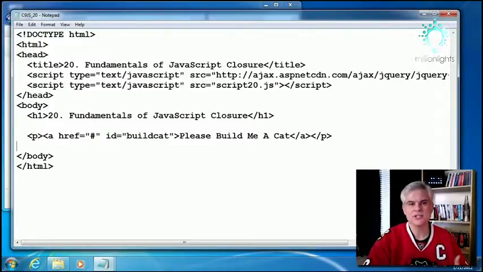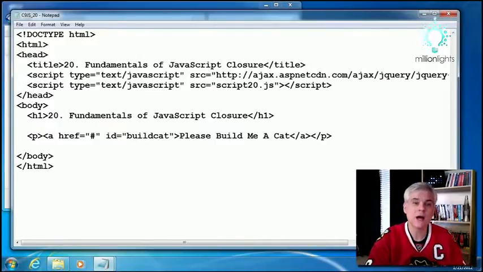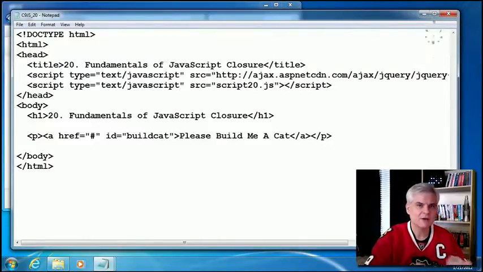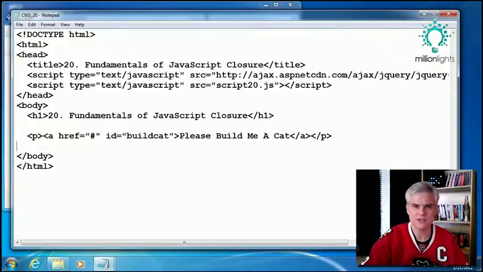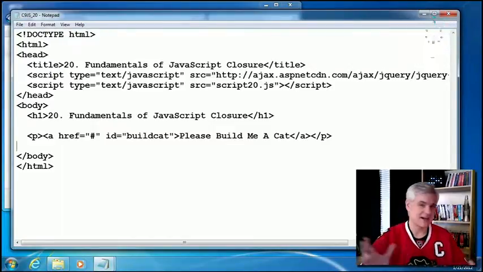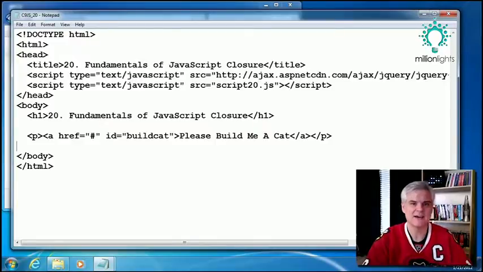Now, since closures is an advanced feature, it's difficult for me to demonstrate closures in a way that's small enough and trivial enough to fit in a small video, and yet practical enough to demonstrate how it can be useful or why you should be using it. So I want to emphasize that while you're watching this video, you should be striving to understand what closures are conceptually, not necessarily even how to use them or why you would want to use it. That's something I believe will become obvious to you once you become more experienced in JavaScript development. I'm sorry, that's the best that I can offer right now.